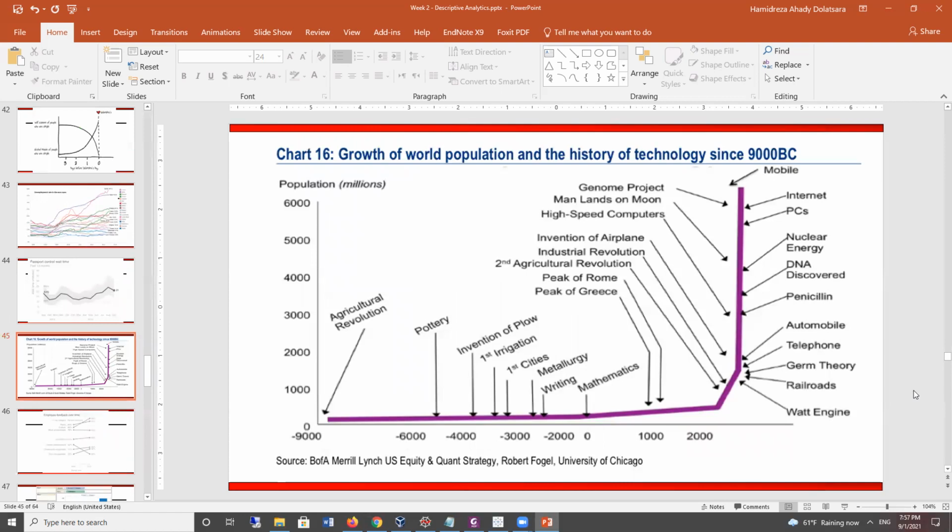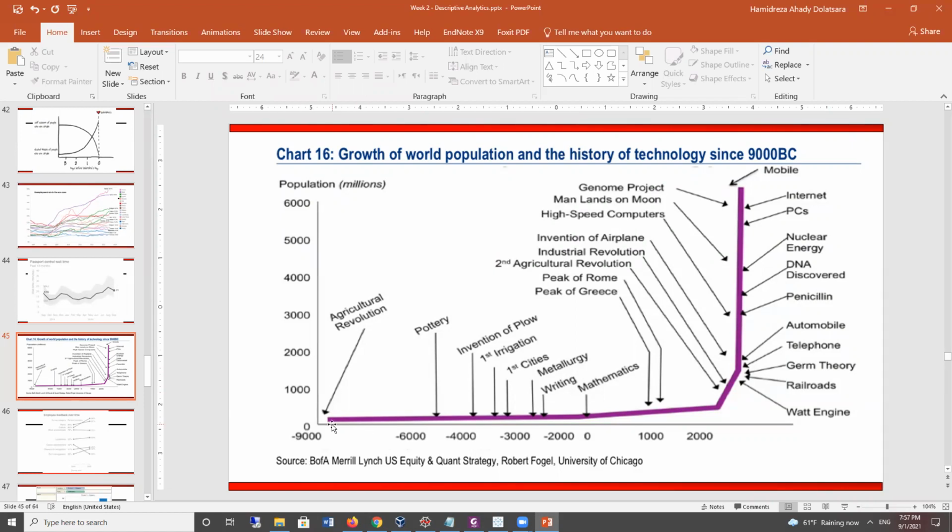That is really interesting. So this is the last 11,000 years of human history. As you see, almost up to 2,000 years ago, the population didn't change too much.